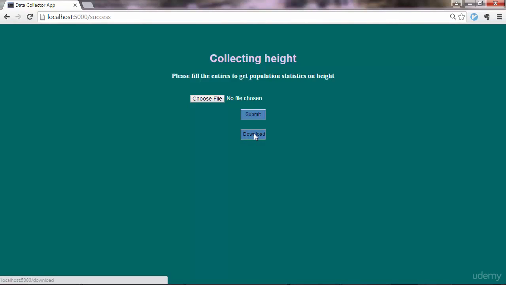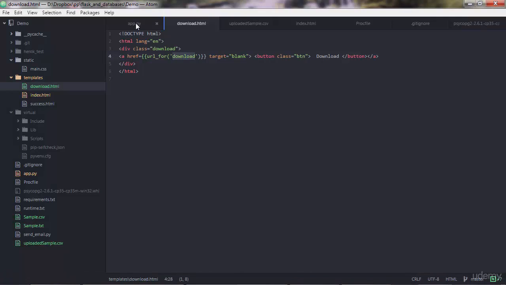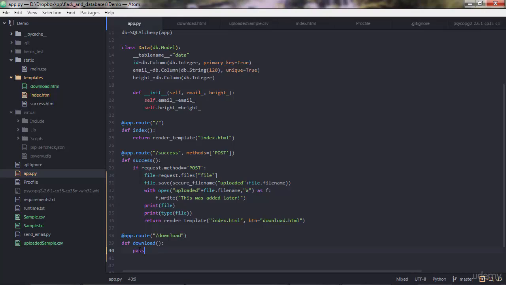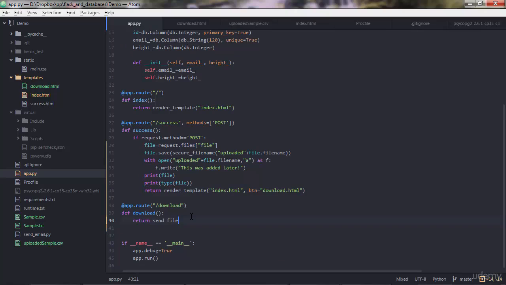Now when the user presses download, the download function will be executed, which is this one here. And now we're ready to write here the downloading code, and that would be send file, and we need to import that from flask. So that's a method that sends a file to the user via the browser. And then down here you want to send this string, so just pass it there.